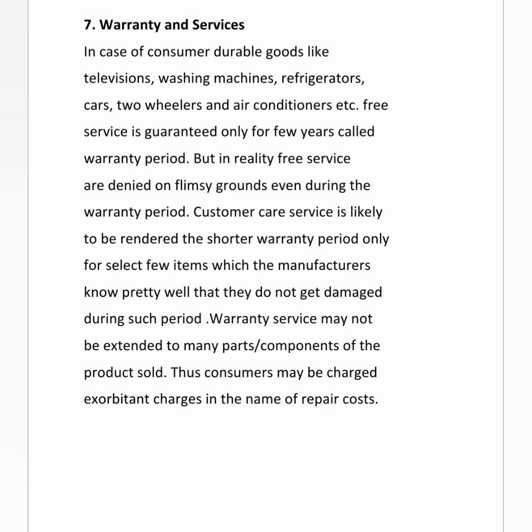the risky products. Next, we'll move on with how consumers are being exploited through warranty and services while purchasing durable products, which is mentioned in the warranty card. In the case of consumer durable goods like televisions, washing machines, refrigerators, cars, two-wheelers and air conditioners, etc., free service is guaranteed only for a few years, called the warranty period.